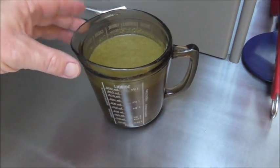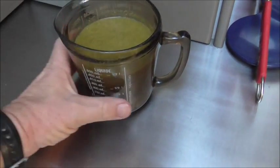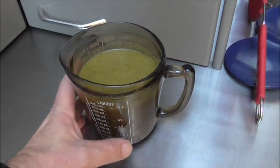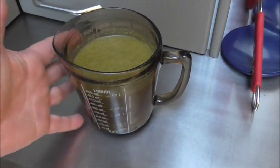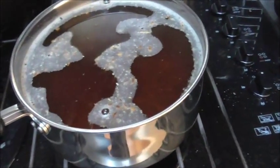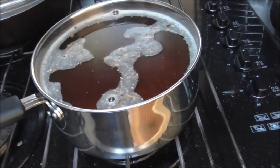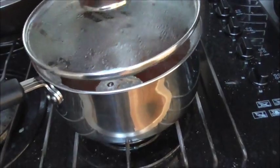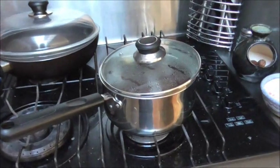I decided in the end to go with 20 grams of the Cascade for the hop tea. I've just got that sitting in some boiling water — 500 mils — and I'm going to leave it in there for 10 minutes. I don't want to impart too much bitterness into the beer; it's already bitter enough from the kit. Over here, I've just about finished steeping all my grains — the carapils, the crystal malt, and the Redback — in two litres of 75 degree Celsius water for 30 minutes.